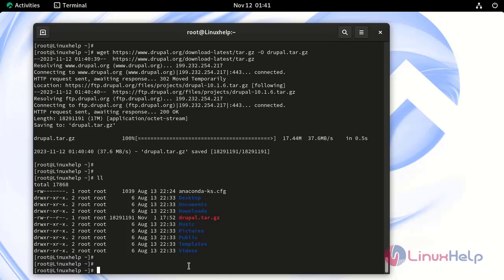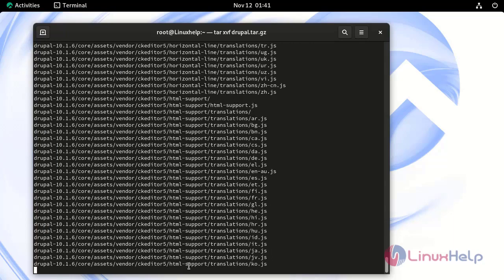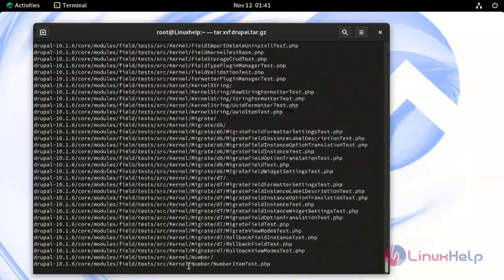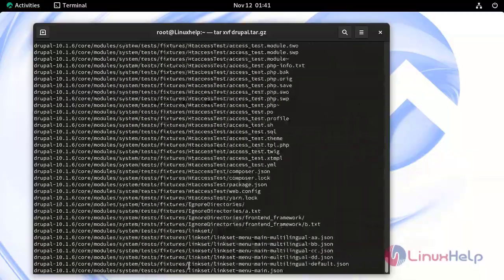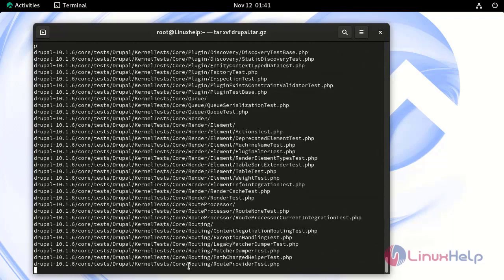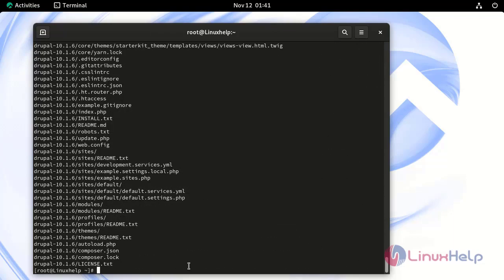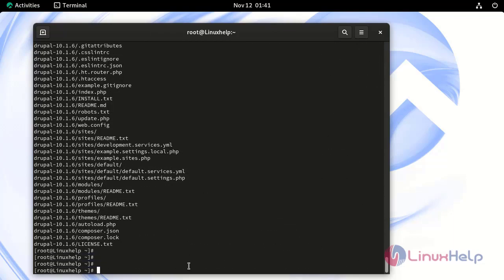Next I am going to extract the downloaded package by using the tar command. Drupal package has been extracted.